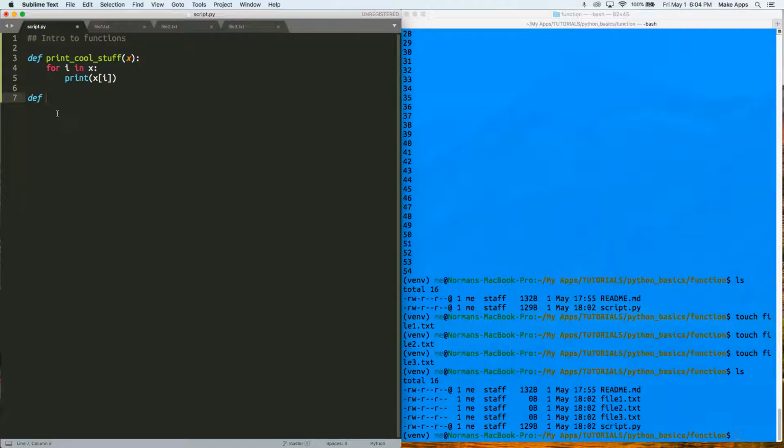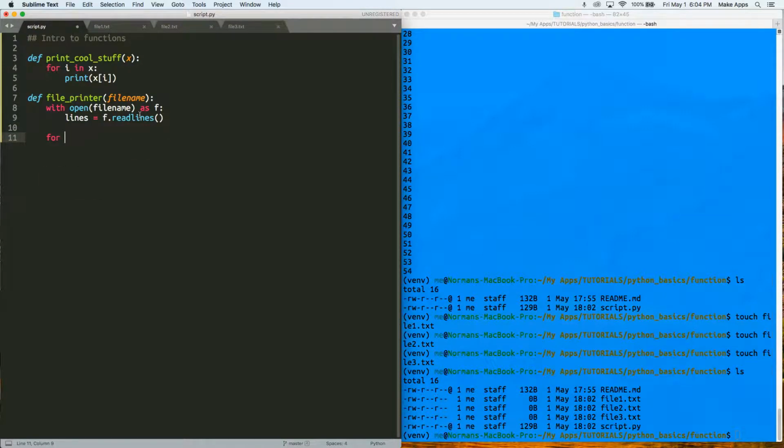We'll call it file printer, and then this will be file name. So it'll say with open file name as f, lines equals f.readlines.